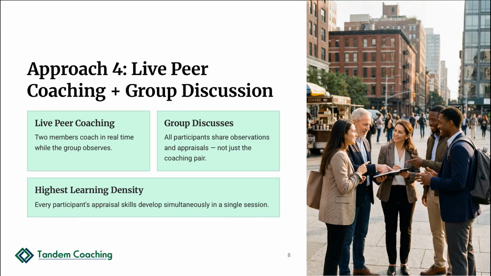The progression matters. Early in a group engagement, Approach 2 models what good feedback looks like. As the group matures, shift toward Approaches 1 and 4 so the group leads. Approach 3 is highest stakes for the coaching pair. Use it when there's enough psychological safety for live performance. Rotating deliberately is part of the learning design. Using the same approach every session because it works develops one skill set while leaving others untouched.